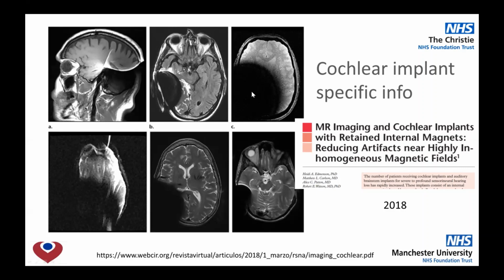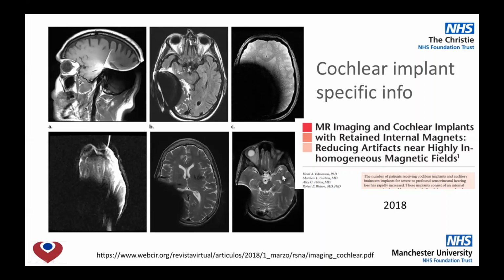The reason for this is the turbo spin echo has characteristic 180-degree refocusing pulses that allow some of the magnetic field inhomogeneities to be undone. In the bottom left is a diffusion-weighted imaging sequence, which is essentially undiagnostic. The reason for this is that the EPI sequence has an extremely low bandwidth, and we'll discuss the importance of bandwidth in relation to metal artifact reduction in upcoming slides.